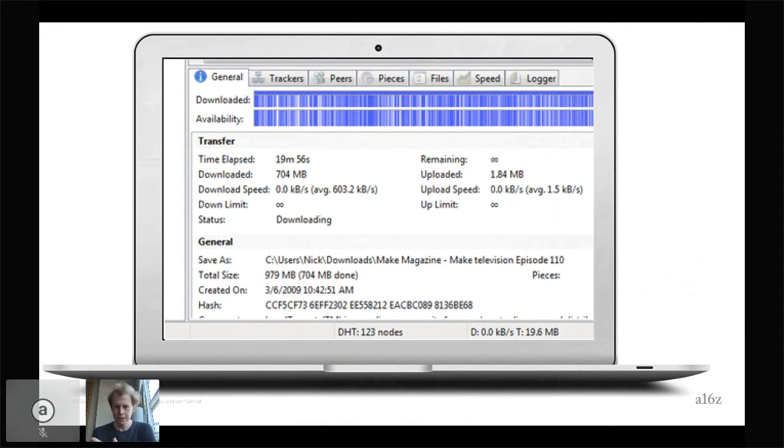This is a BitTorrent client. BitTorrent uses a very interesting mechanism design called optimistic tit for tat. So the basic principle is, I give data to you and you give data to me. Or rather, if you give data to me, I will give data to you. And then occasionally, this is the optimistic component, I will just give data to people at random if they ask me for it. And the Nash equilibrium, so where this game reaches a fixed point, where it tends towards if you play it out over a large number of people over a long period of time, is that everybody is sharing data with everybody else.